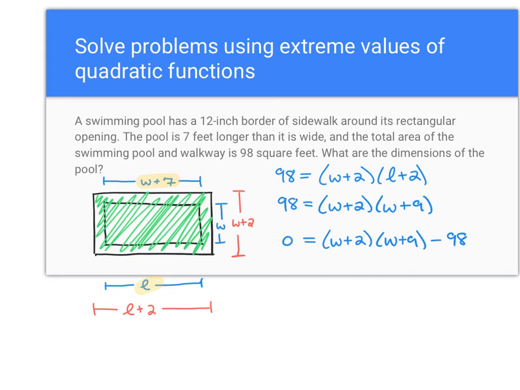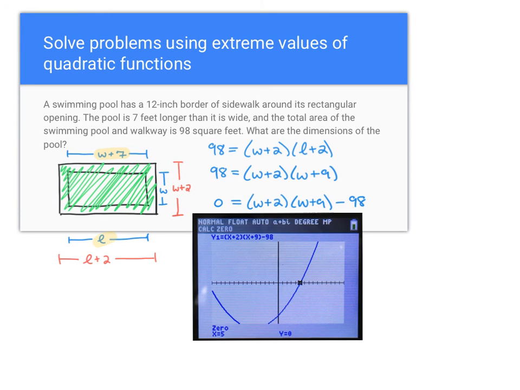You could go through and solve this algebraically. You could just graph it. So I've graphed it. You can see I just typed this in right here, just like it is into y1. I know that I'm looking for when it's equal to 0, right? I can tell there's going to be one of the zeros over here at some negative number, but since I'm looking for the width of a pool, I know that the negative number is irrelevant, so I use the calculator to just find this positive 0, which they tell me is 5.